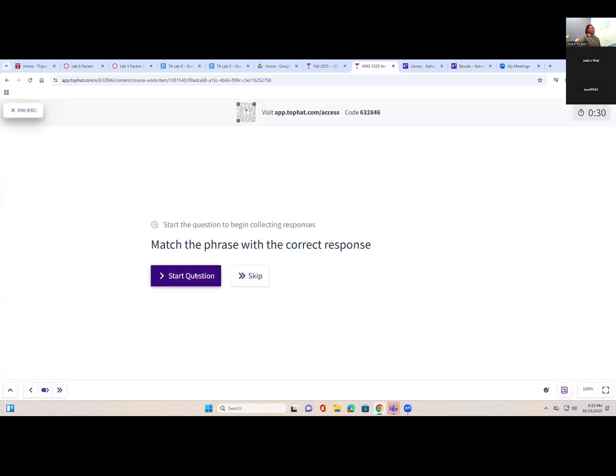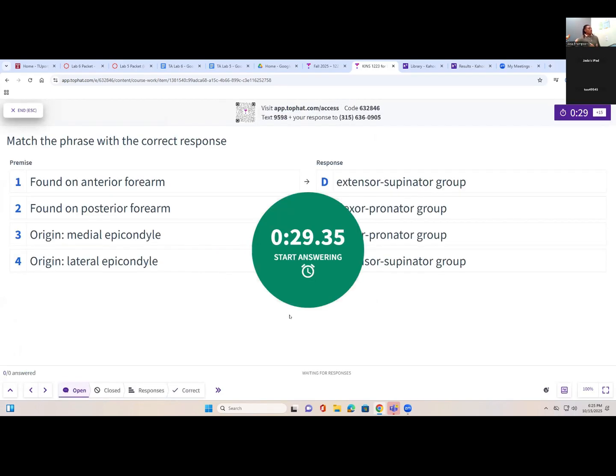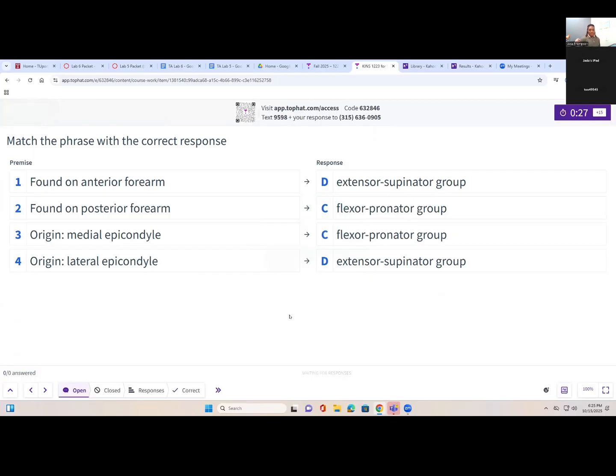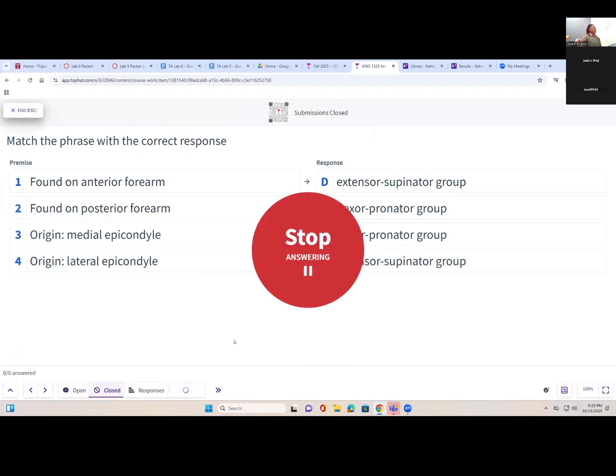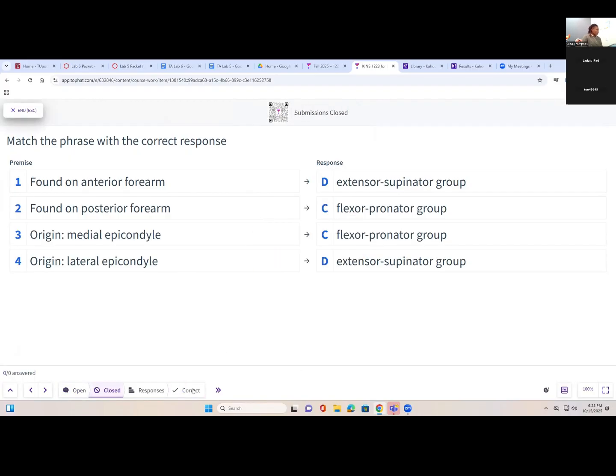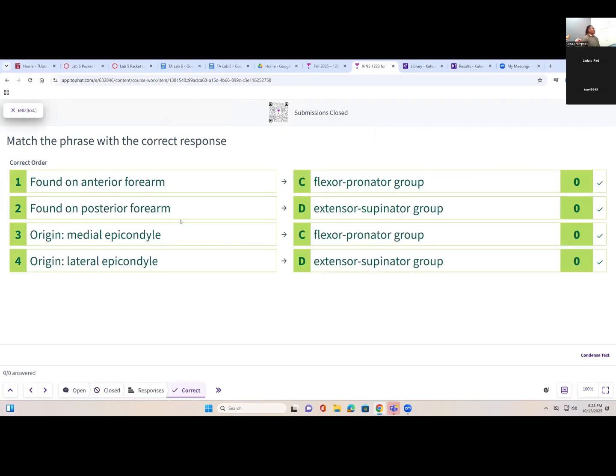Match the phrase with the correct response. So pause your video here. Try to see if you guys can match the phrase with the correct responses, and then come back for the answer when you have completed that. So once you guys are done, I should have gotten that on the anterior forearm.